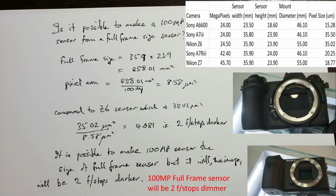And the last thing I looked at is, if we kept to a standard full frame sensor size, how small would the pixel area be to give you 100 megapixel resolution? Let us take, for example, we want to make a full frame size sensor, 35.9 by 23.9 mm, into a 100 megapixel sensor. That means that the pixel area will be shrunk to 8.58 micrometers squared.